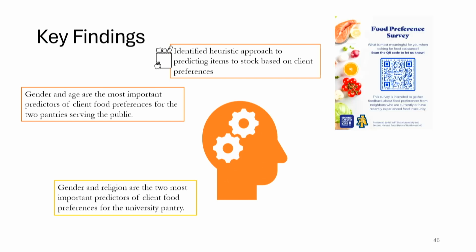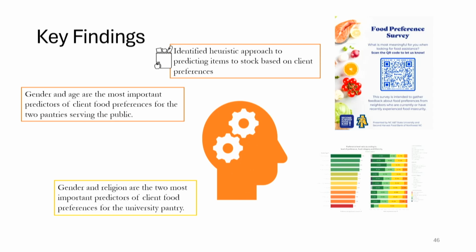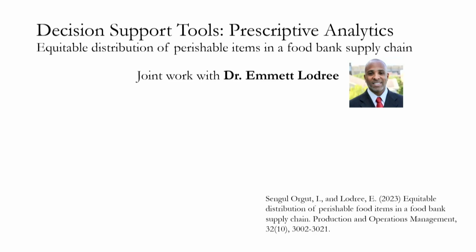And as a result of our study on the 3 pantries, they have launched it into their wider network so that we have a running survey now that we can constantly collect the data and present that data to them. You can't really see that dashboard in detail, but you can see it in the paper. But just wanted to let you know that we designed a dashboard, and we did that collaboratively with our food bank partner over several iterations. So the key thing here is that this was a collaborative effort. It wasn't like us just getting the problem from them, coming up with a solution, and not involving them in the process at all. So thank you.